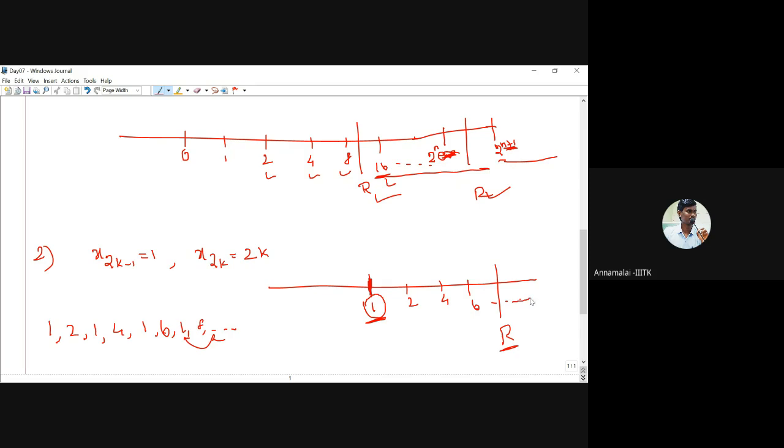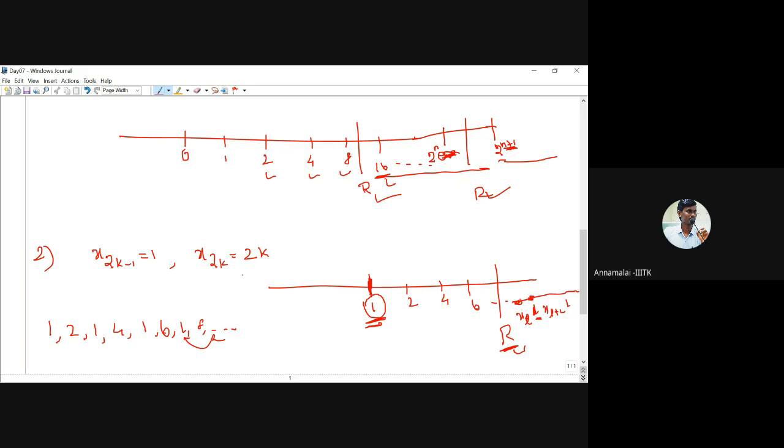After this stage all the sequence numbers should be bigger than r, but alternately we have 1. So suppose you find xn, some xl here. After that we have 1, and then xl plus 2. After that xl plus 3 is 1, but 1 is not bigger than r, because 1 is smaller than r. Therefore this does not diverge to infinity. This oscillates a little bit. Any doubt? This is an unbounded sequence, but it does not diverge.